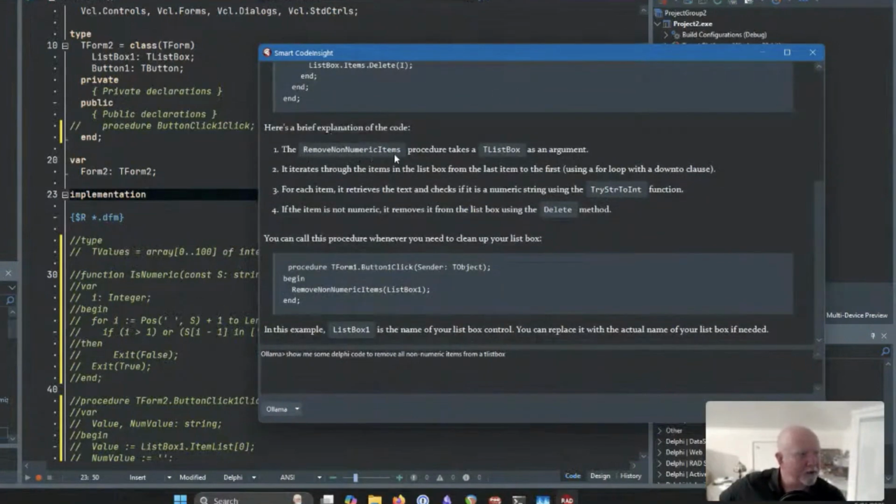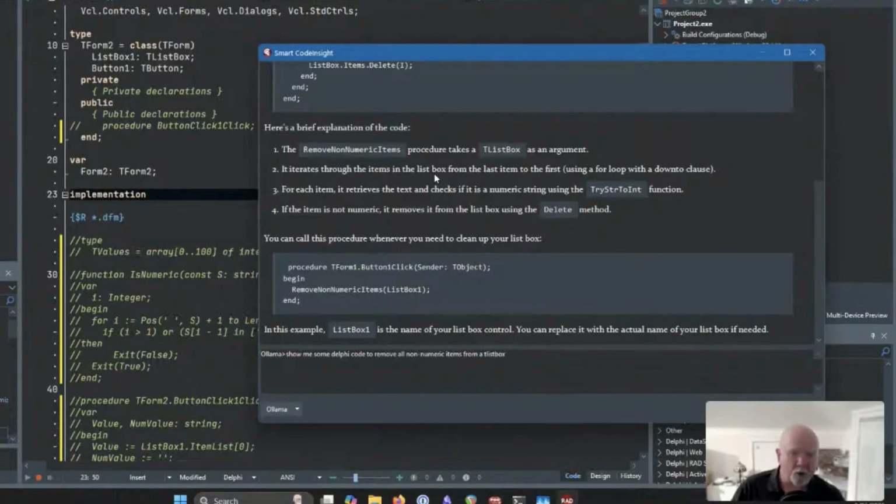The remove non-numeric items procedure takes a list box as an argument. Okay, different approach. It iterates through the items in the list from the last item to the first using a for loop with a down to clause. Okay, so when I was going through the practice run, what I found is a lot of the models didn't have the problems we saw today, but I suspect that's because they don't have access to as much of the GPU memory.